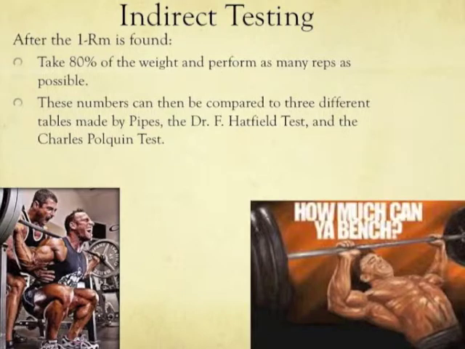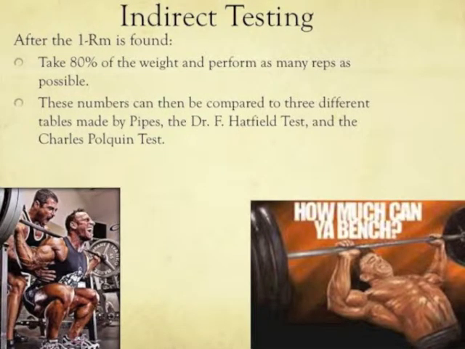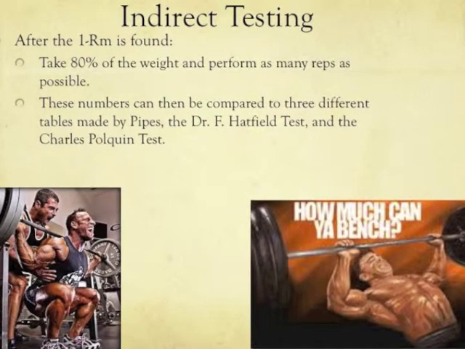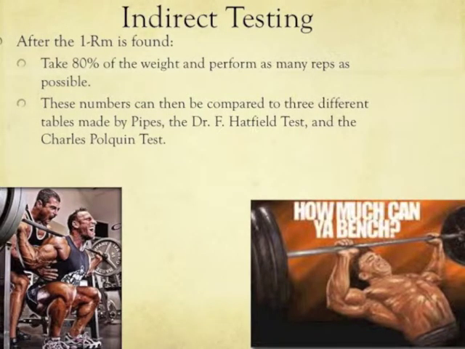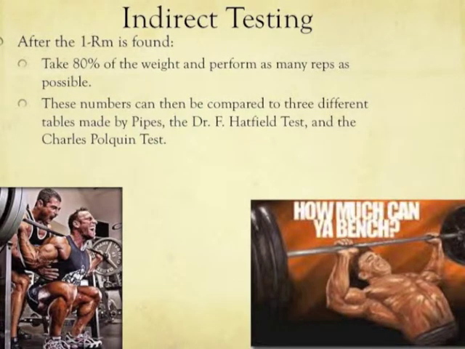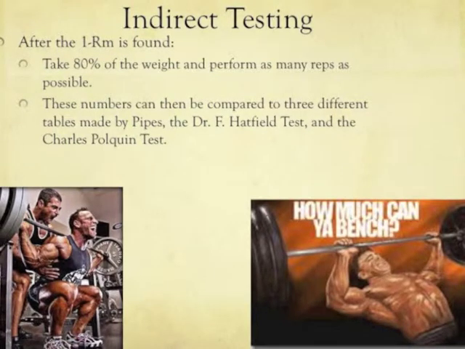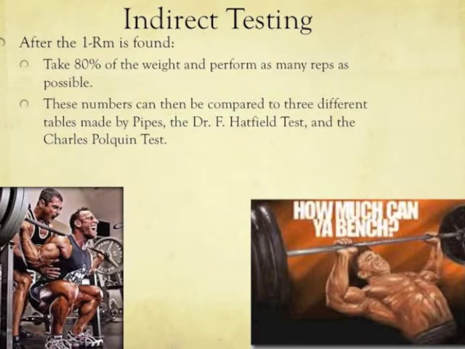Okay, now that we have our 1 rep max, we can now move on to the final half of the muscle fiber assessment. After figuring out the 1 rep max, you will now take 80% of the weight, so take 20% of that weight off, and the person will now perform the same exercise as many times as possible, but with proper form. The spotter or another recorder will record the amount of reps done and then figure out the muscle composition based on the 3 separate tables that are on the next slide. So perform this 80% weight as many times as possible and compare it to the 3 graphs.